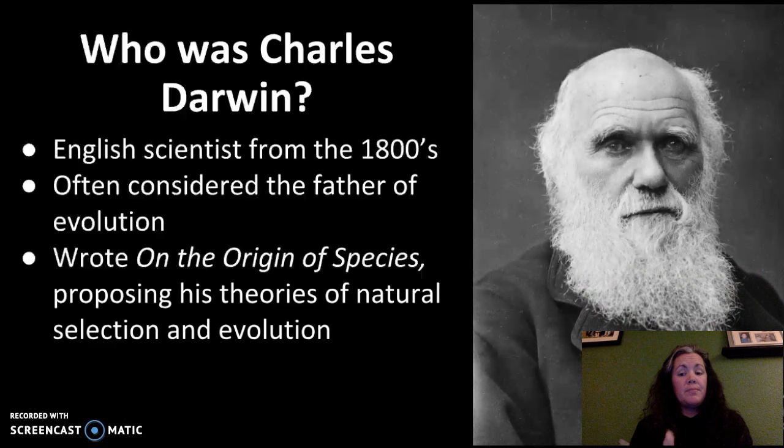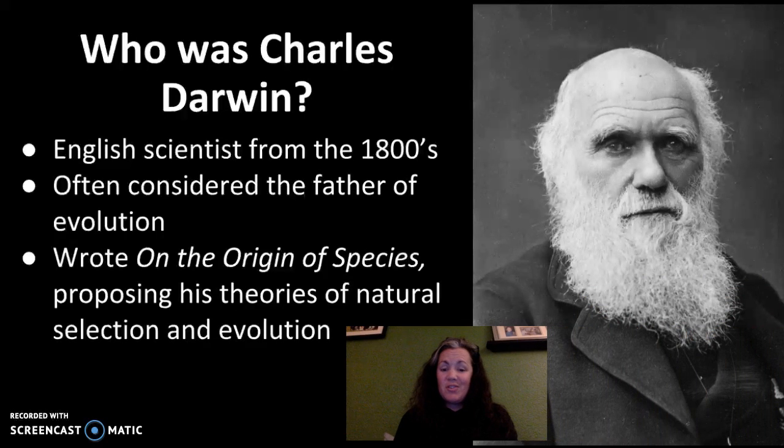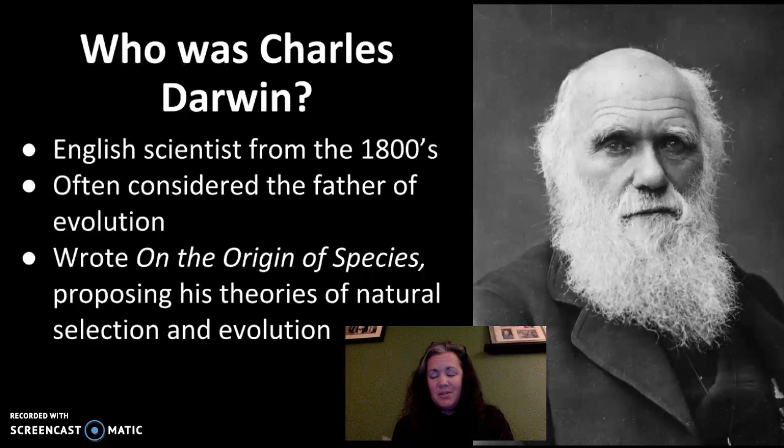So this guy right here, trying to move out of your way, this is Charles Darwin. Charles Darwin was an English scientist in the 1800s, kind of like Mendel, a little more connected to the scientific community. He is actually often considered the father of evolution, and I know that part of the interesting aspect of his story is that he didn't necessarily want to publish his ideas.